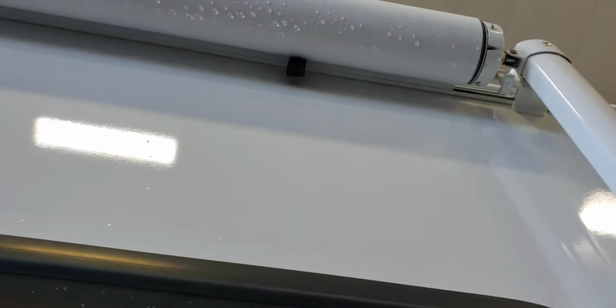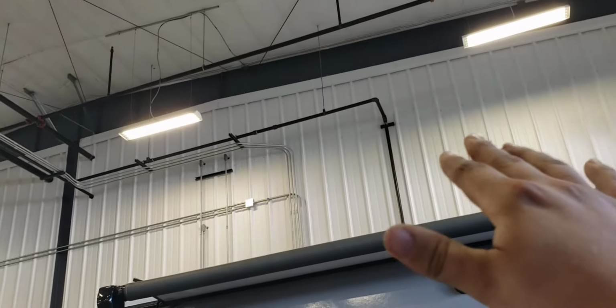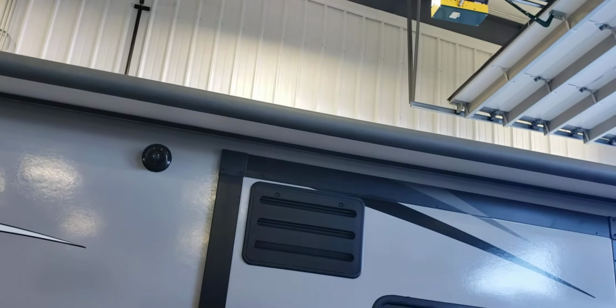Then grab your hook, hook that end there, and pull it out. As you're pulling it out, it's going to open the awning. You hook, click, click, click, click. Open it until you see that flap. Then you're all the way open.